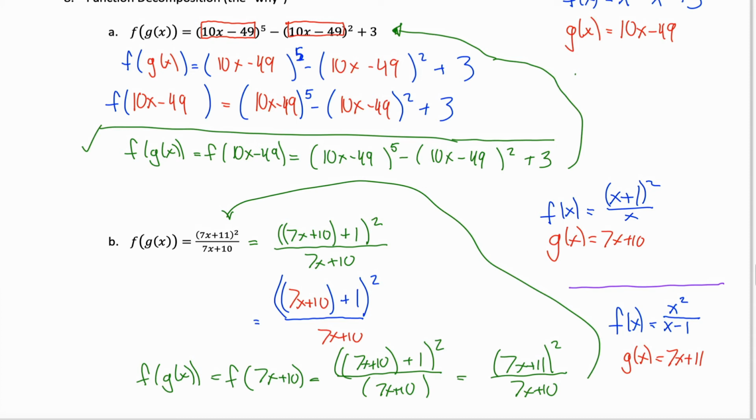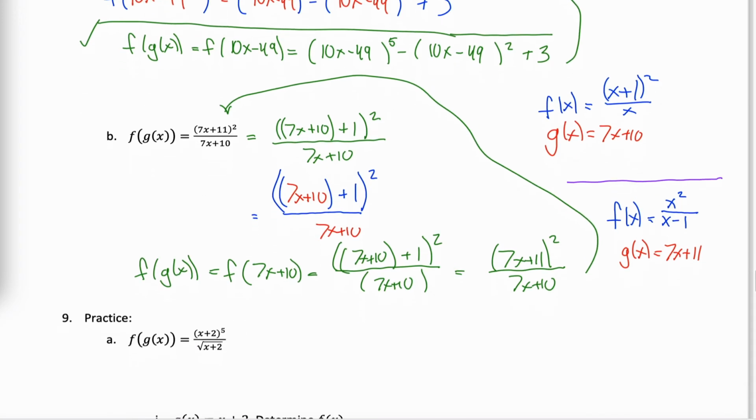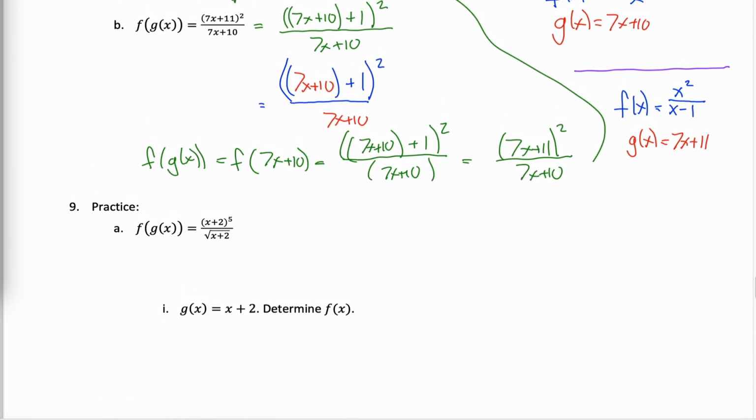However, that's also good news that this is recognized to be super difficult, because the kind of questions that you'll see in our class won't look like this. I won't just give you some composite of two functions and say, decompose it. Because if I did that, your answers won't all match up. Some might give me this answer, some might give me this answer. So what we're going to do instead is I'm going to give you one of the two functions and you're going to give me the other one.